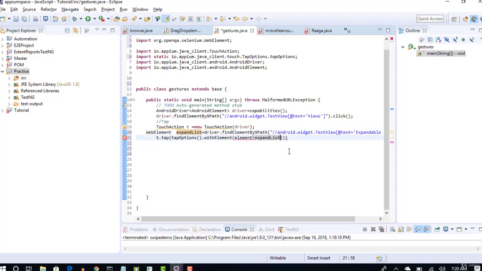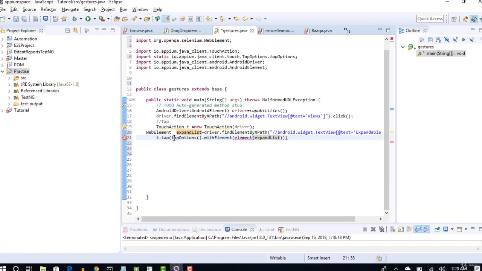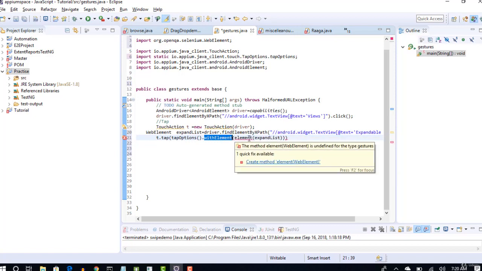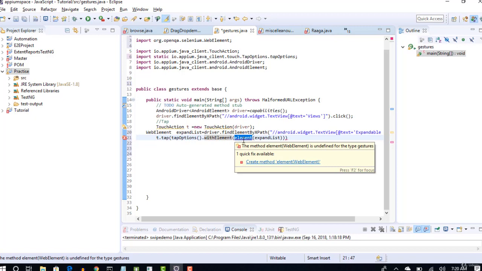Okay, so read the statement again: tap, and use the tap options, saying tap with this element. And why we are using it like this here, because this with element expects an element option, so that's why element of web element. This is the syntax, but you see that there is an error here.